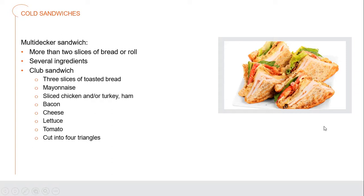So can you name a famous multi-decker sandwich? Well, how about a Big Mac? Right, we may not think about that as being a multi-decker sandwich, but technically a Big Mac is because it has the top and the bottom layers of the bun, and then it has that center layer of bread in there as well. It's a multi-decker sandwich.